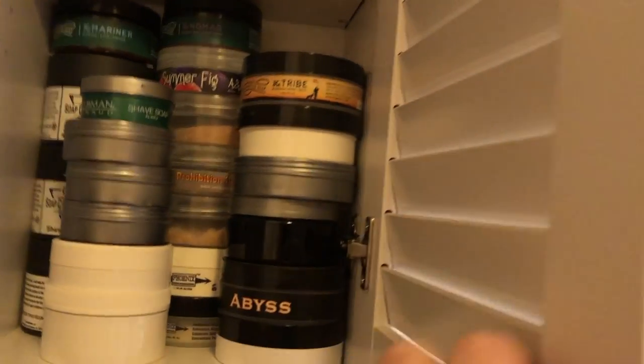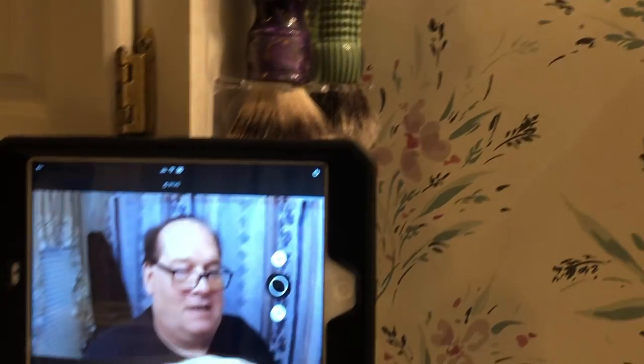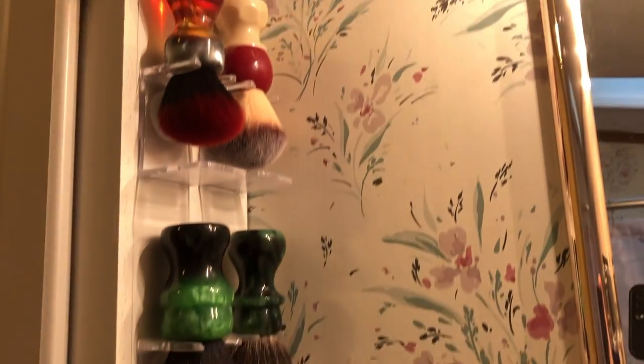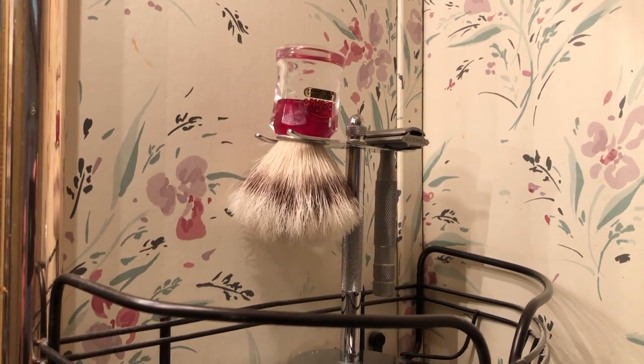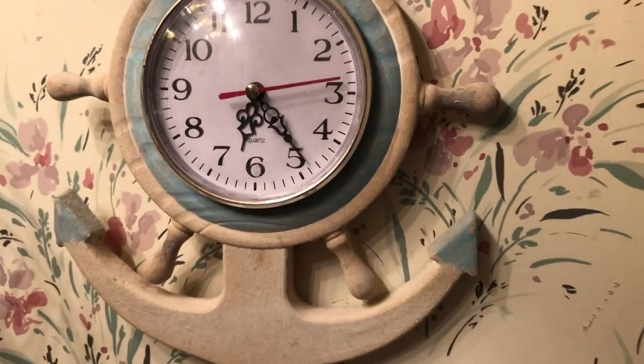I have more stuff in tins or in tubs under my bed and whatnot. So this is how I do my videos. I use my GoPro. It's on that mount. That's why I look at the monitor. You'll see me sometimes looking that way. And when I hang up my brushes, it's because they're sitting right there. Those are the brushes I use the most. And like I said, across there, I got my Smoky 30, which kind of sits by itself. And my Rockwell's always chilling out there. And you may hear that clock kind of in the background sometimes, clicking away.